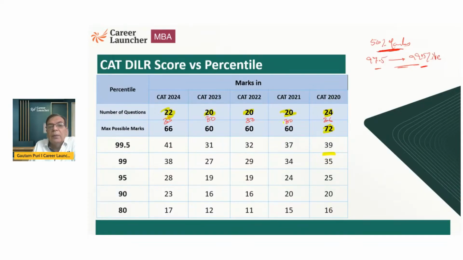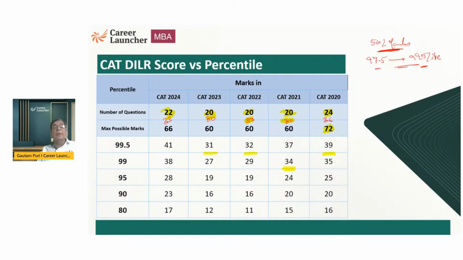In 2021, 30 marks, or 50% score in CAT, would have got you somewhere around 97.5 percentile. Could be as low as 97 also, but typically around 97.5 percentile. The same score, 30 marks in CAT 22 and 23, would have led to a significantly higher percentile. In CAT 22, 30 marks or 50% marks would have given you maybe 99.1, 99.2 percentile.